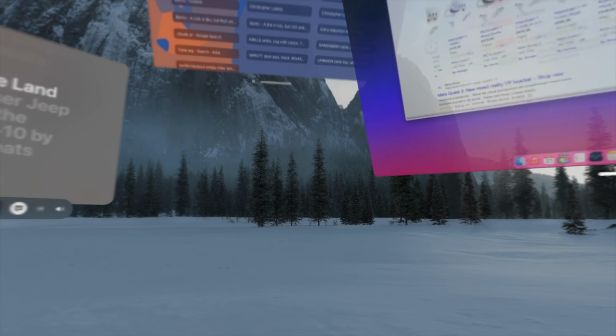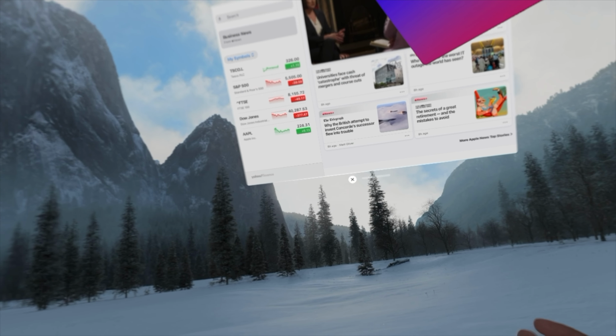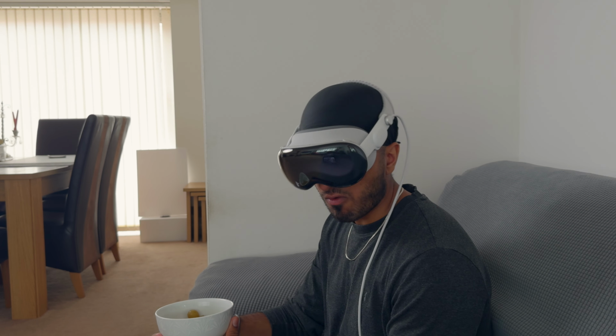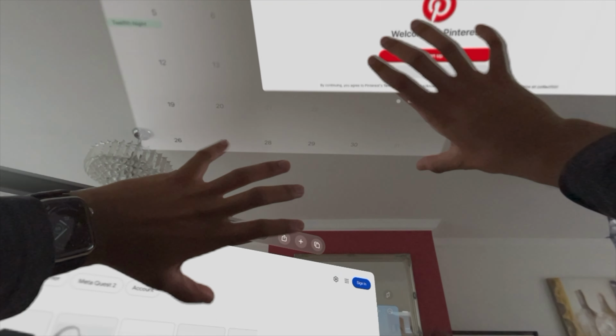But the main issue I've had is that the eye tracking requires you to actually focus and concentrate on what it is that you want to press on. You know, it's not really something that you can do passively, like with a mouse or a touchscreen. And so there have been cases where I've accidentally closed windows when I wanted to move them closer to me, or I'll accidentally pause a TV show whilst I'm eating because the cameras think that I'm trying to pinch my fingers. And it's not just me who's had this issue. All of the family and friends that I've shown this thing to have all struggled to adjust to the navigation.